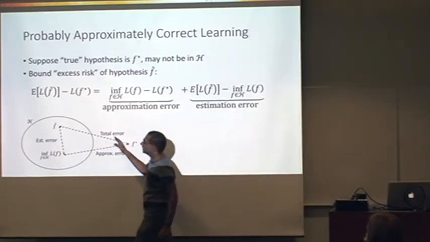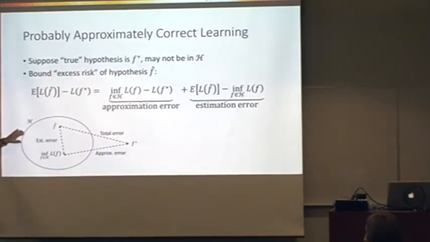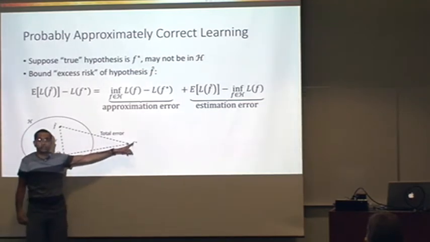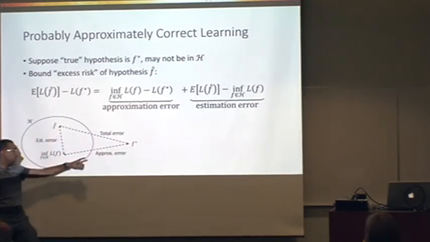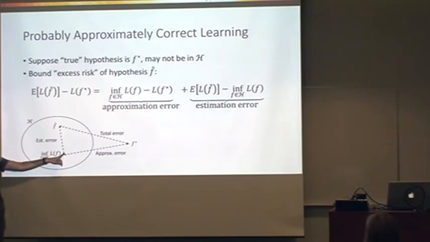This is the common picture that you might have seen. So this circle here is the set of all hypotheses. This is the true hypothesis. In this case, I've drawn it as being outside of this set. And this is the actual best hypothesis in the class. This is what we should have picked, but this is what we end up picking because randomly the data that we get might not be representative of all the things that we want to know about.